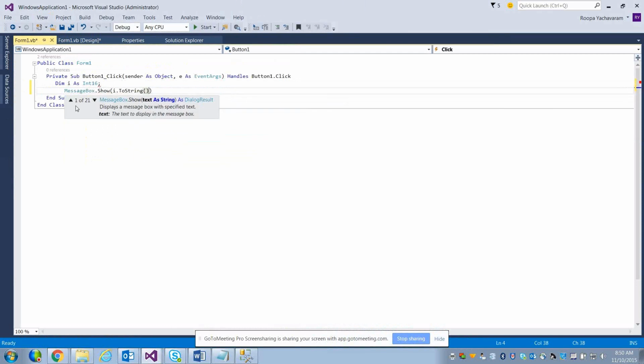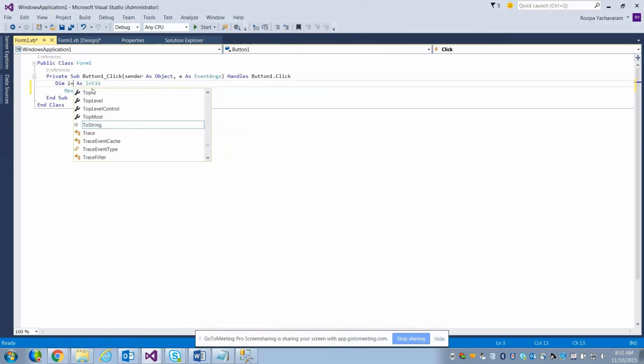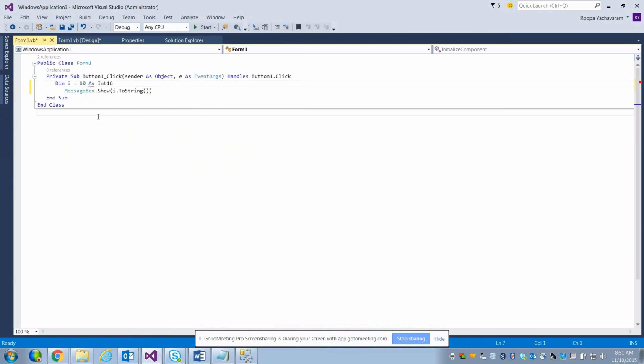It is not case sensitive. Every statement should not be terminated with a semicolon here in VB. You assign some value, i equal to 10 or like that, as Integer.